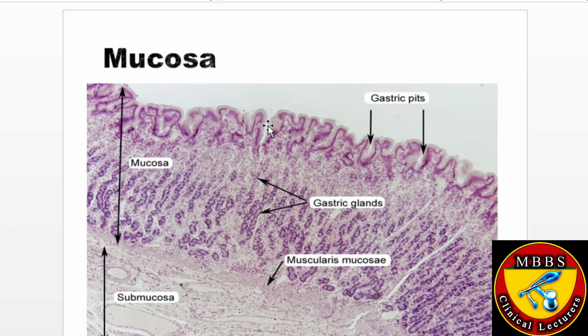Another picture of the mucosa showing a gastric area, where you can see the epithelium, which is converted into gastric pits because it has secretory activity. This is the mucosal layer, and we know that it has 3 parts: the top epithelium, the lamina propria, and the muscularis mucosae. Since it is from the stomach and it has secretory activity, this mucosa also has glands. Then there is the muscularis mucosae, a thin layer of muscle lying beneath the mucosa. Below that, there is the submucosa, which I already mentioned. It is composed of fibrous tissue or connective tissue.